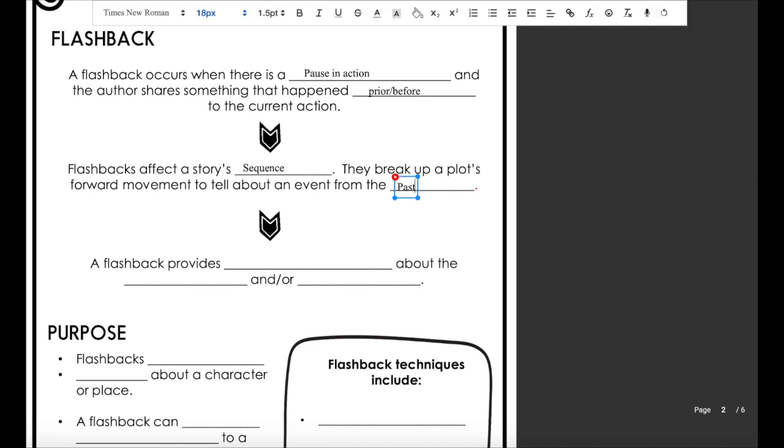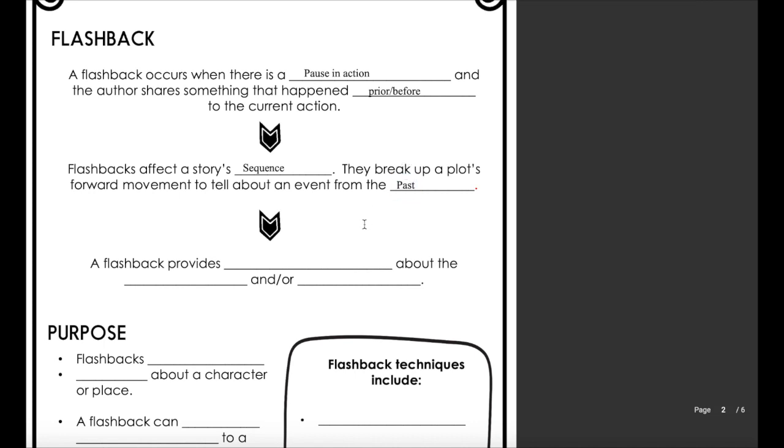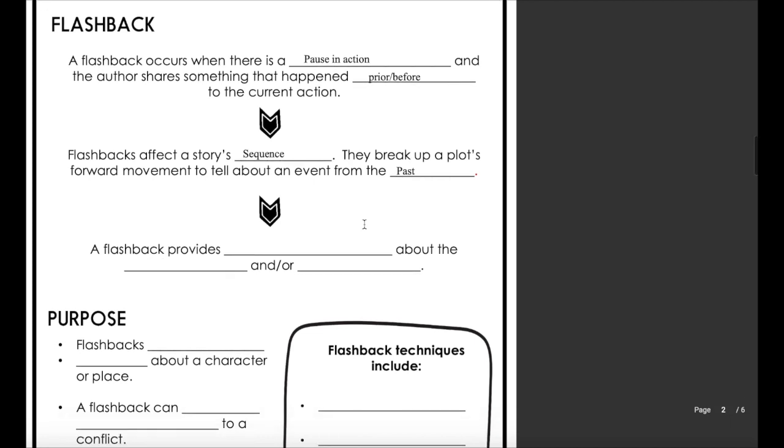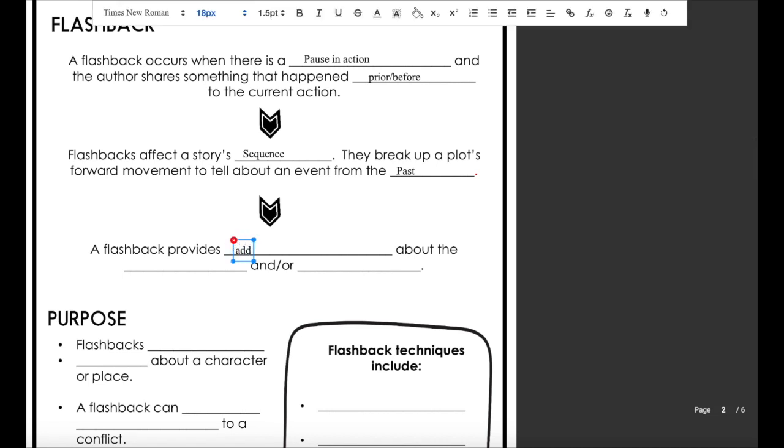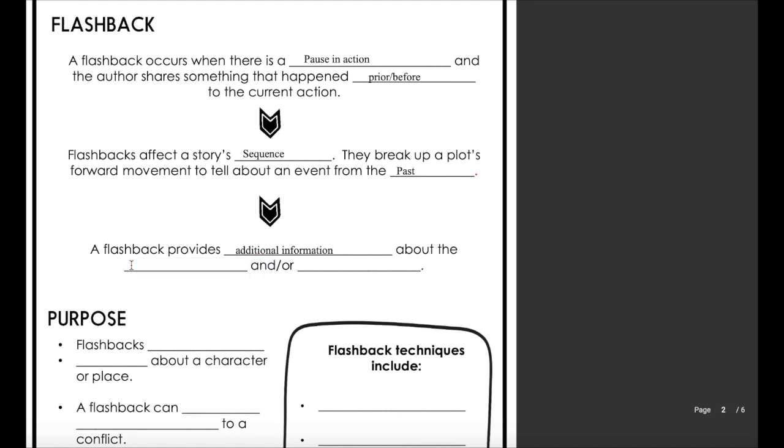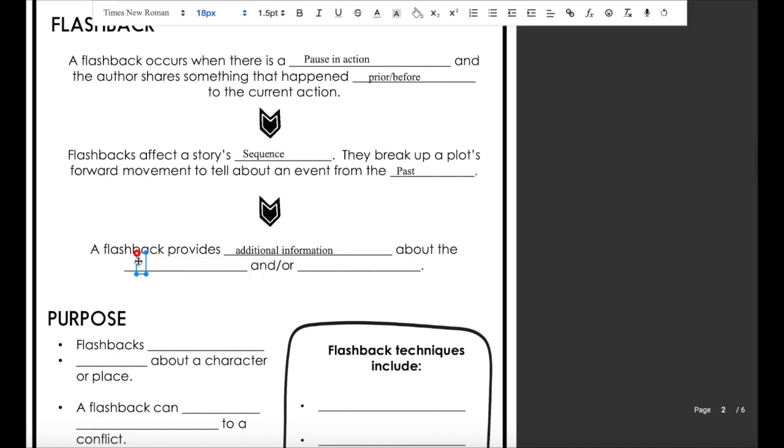Now, this is something we see often, and now that I'm giving it a name, you're probably like, oh yeah, that makes sense. That happens all the time. It happens in movies. It happens in storytelling all the time. And this is what we refer to as a flashback, because we're flashing back in time. So a flashback provides us with, this is really important, what is the purpose? It gives me additional information about characters as well as conflict, right?